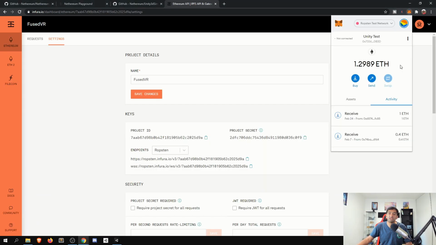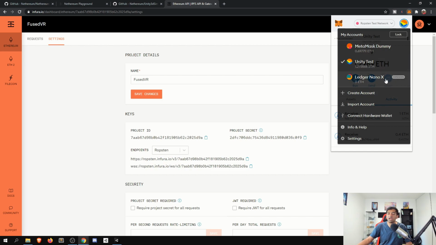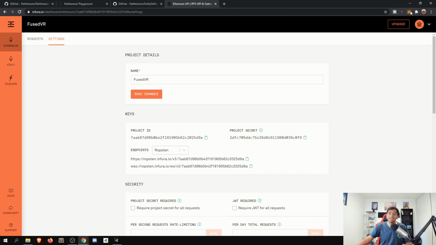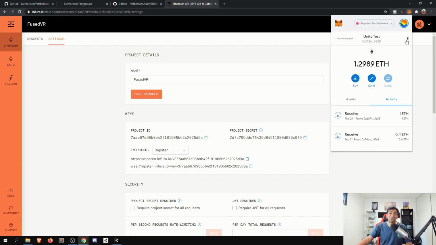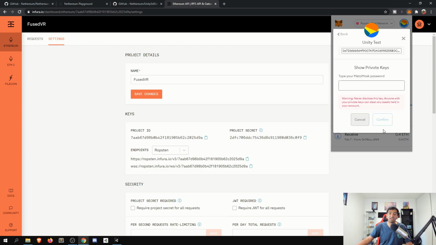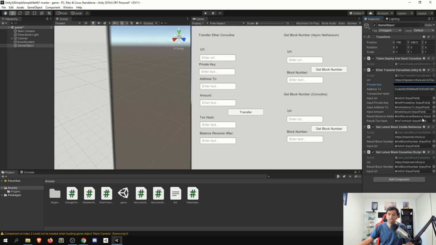The second thing you'll want to do is get the private key out of MetaMask. And you'll see here I have a hardware wallet. Never give out the private key to a hardware wallet, regardless of whether you're on the test network or not. I'm going to be doing it here. I will likely also blur out the private key here as well, even though it's a test account that I'm going to be deleting afterwards. You'll want to go to your account details in MetaMask and then click export private key. So let me go ahead and do that here as well.